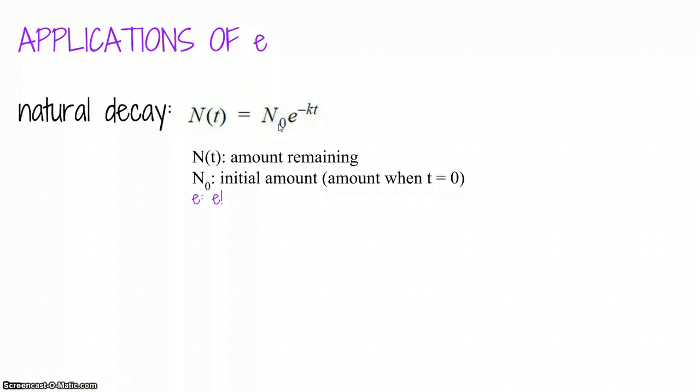E is E. So happy. K is the decay constant, right? If K is large, that means our stuff is going to decay really quickly. But if K is smaller, it's going to take longer to decay. So really, this is almost like our rate in the previous example, except now we're talking about how quickly something decays or wears away. And then t, of course, is time, and time in this case is in years.